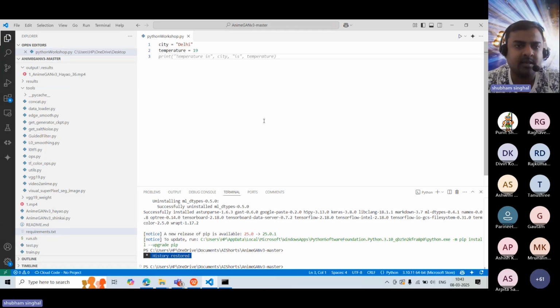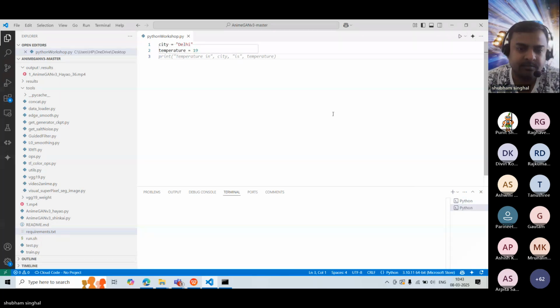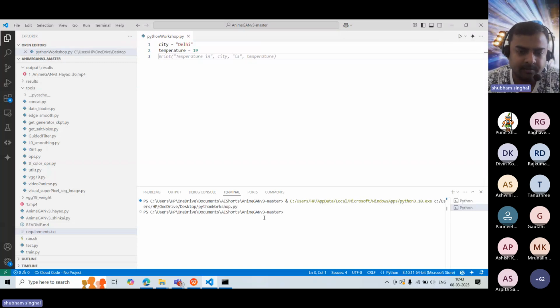And I will save it as a Python file. When I save it as a Python file, don't look at this. This is showing as a suggestion, but it is not in dark color. I need to turn off my AI. Okay. I can run from here. So it ran.